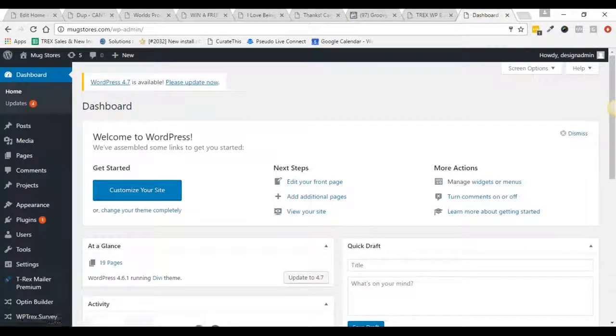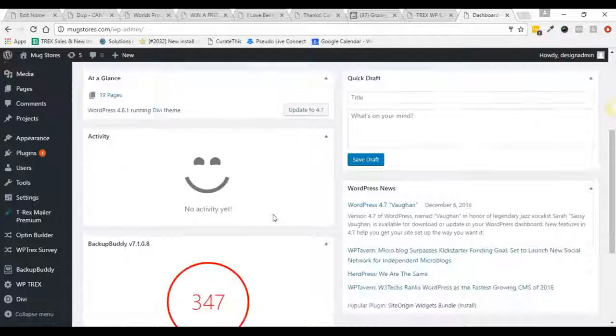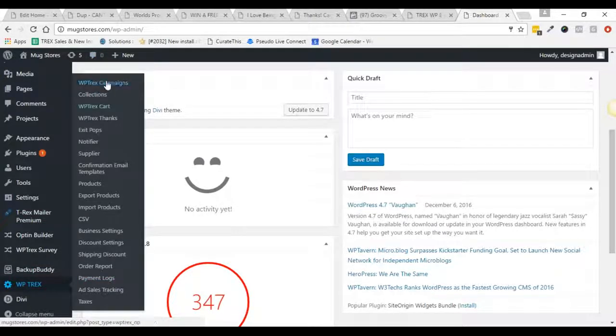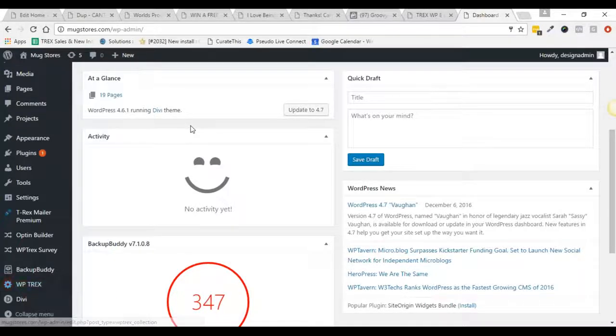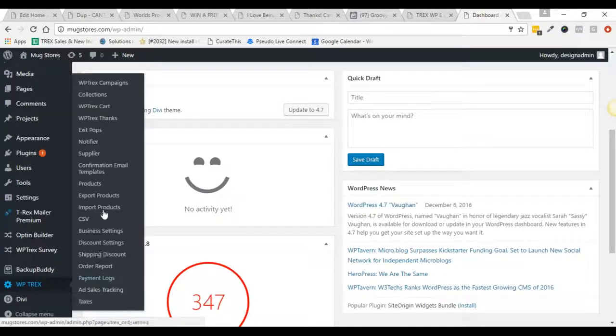Yep. Somebody asked, can we do mugs on a family store? Yes, you can. You can add whatever you want to a family store. The only limitations you've got is with the college stores, because they're licensed, and those licensing guys are really strict. So with any of the other stores, you can add any products you want, any designs that you want, and you can just build them out. So you can use them as a base to just add and add and add your own designs or whatever you want to add.